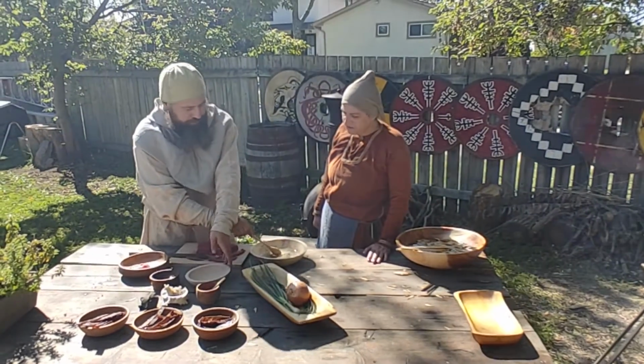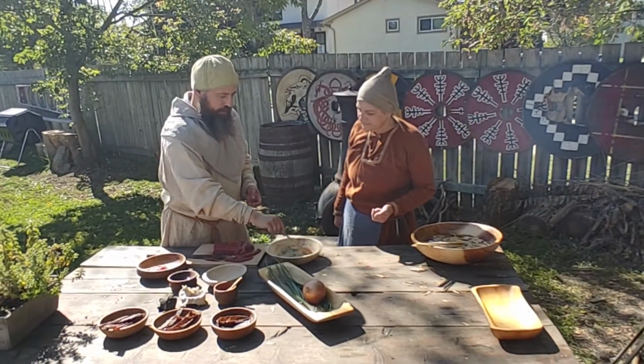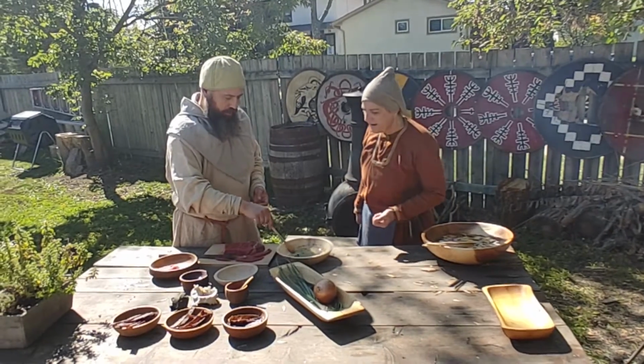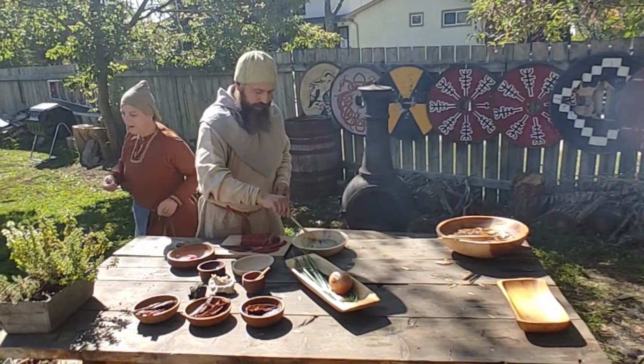A little mix. Do you need thyme, or do you use thyme? You can put whatever spices you like in here. It's total personal taste. Well, I have some thyme here on hand. Sure, that would be great.